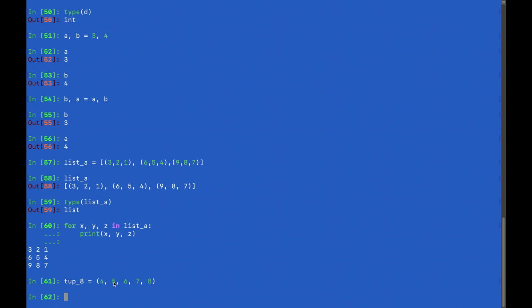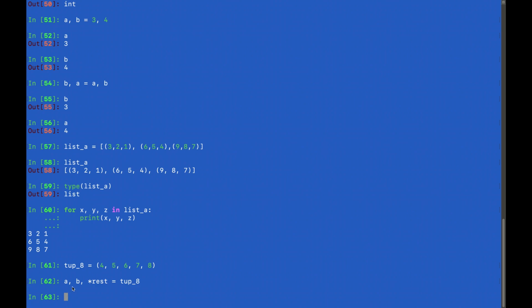I want to assign them to 2 integer variables, a and b. So what I can do is a and b, and then I can use a special Python syntax called rest. It's special, so I will have to put an asterisk at the beginning and then rest. So star rest basically means everything else. Let me assign this to make it equal to tuple_8.